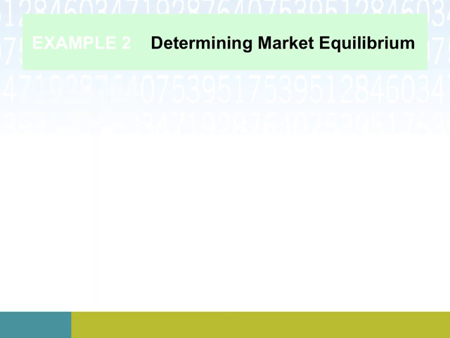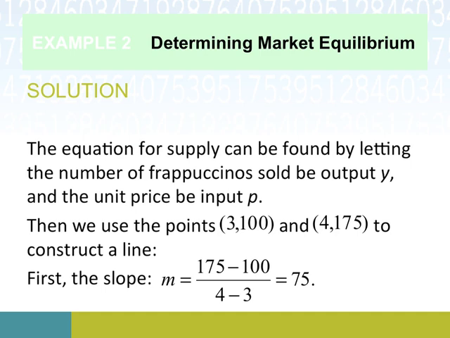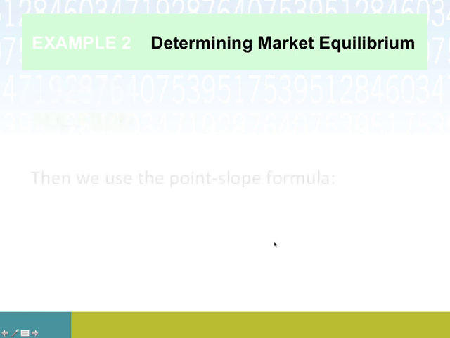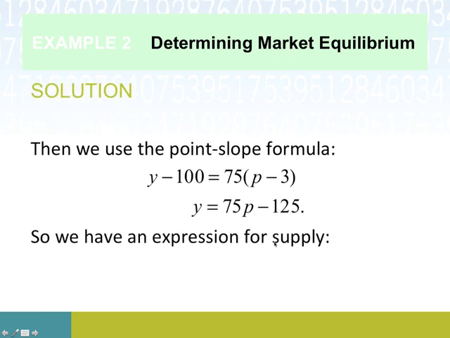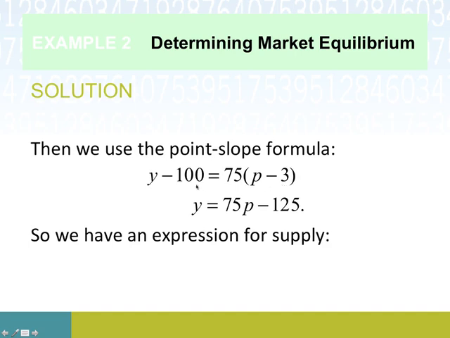And then since we have at least 1 point, just going back a moment, we've got (3, 100) and (4, 175). We've got a slope. So really, we could choose either of these to work with. I think (3, 100) is the tidier, just because it's got those zeros on it, makes it easier to work with. But we'll use the slope and one of these 2 points. It doesn't matter. We'll get the same equation no matter which of those. But I think I picked (3, 100) using that point-slope formula.